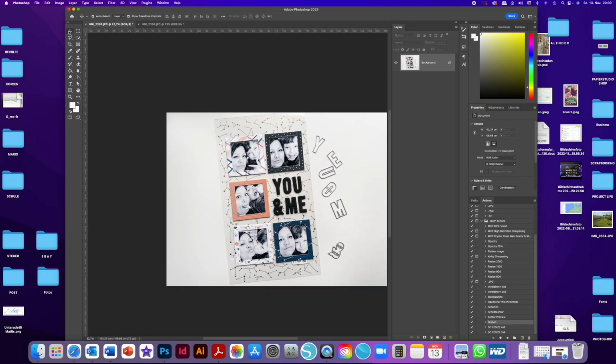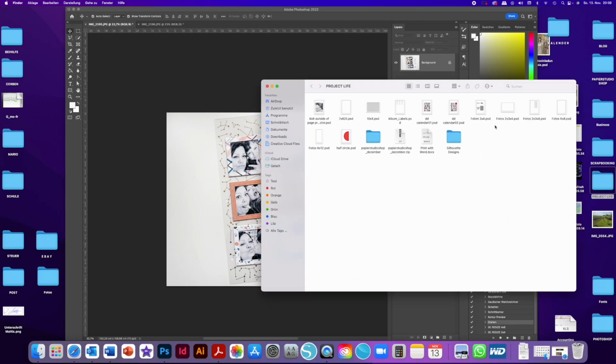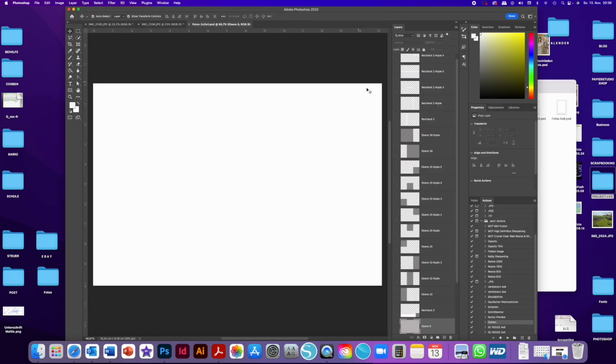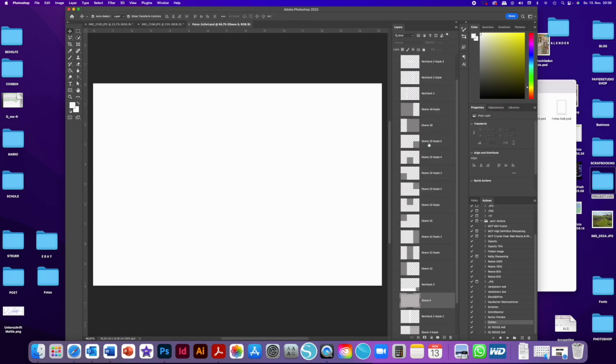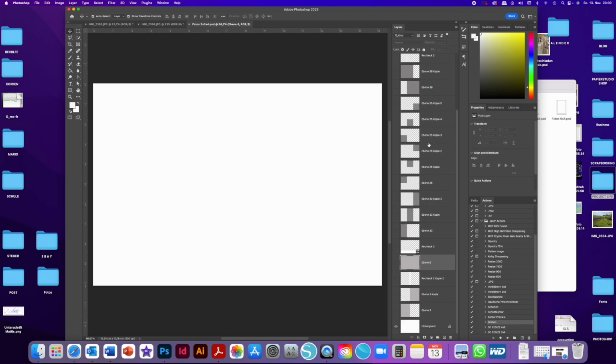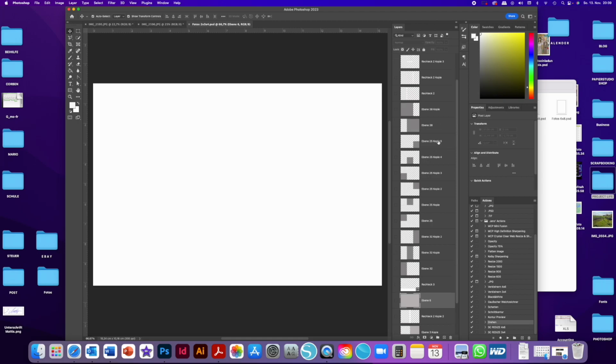Okay, so next up, now that my photo is edited and I'm fine with it, I have a PSD file for my printing. I think I've shown this in another tutorial. I have all kinds of different templates for a 4x6 photo.